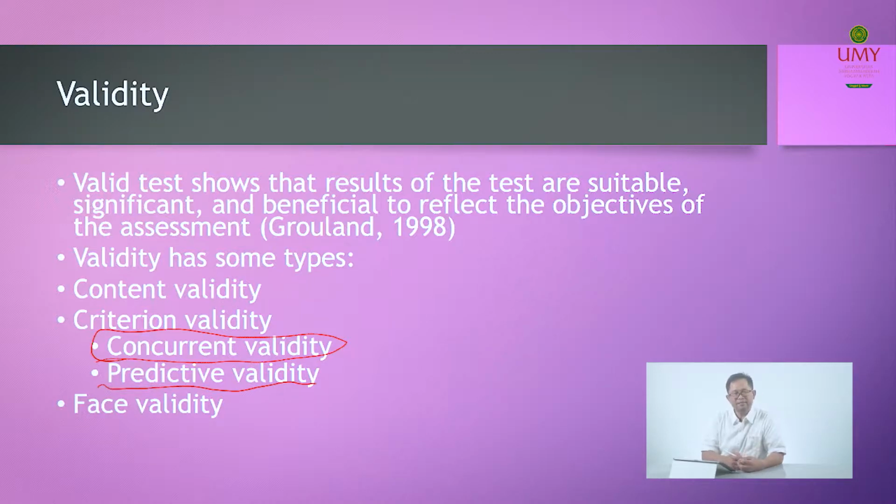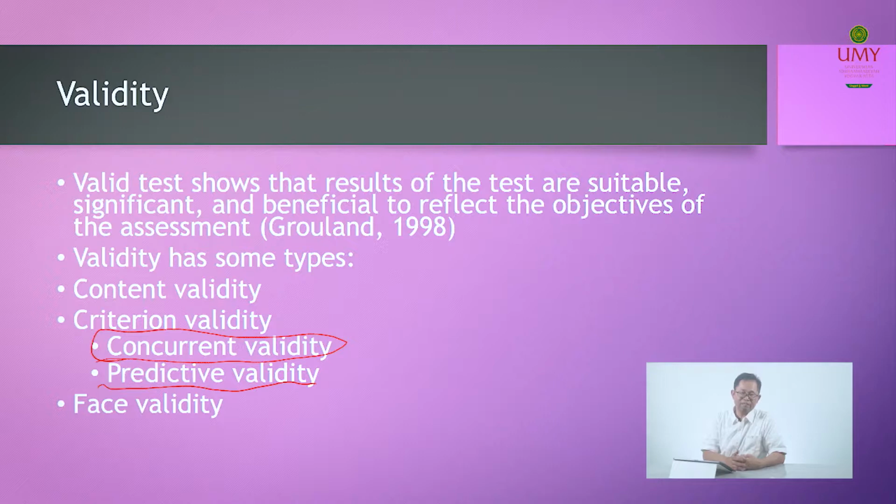When your test produces a good result and the student who obtains a good result can be predicted, for instance, a final test in junior or senior high school. If your student in junior school got a higher score in the final exam, then it can be predicted that in the next step, your student will be able to be accepted in a higher level and higher quality senior high school. It means that the test predicts the student's future. This is predictive validity.